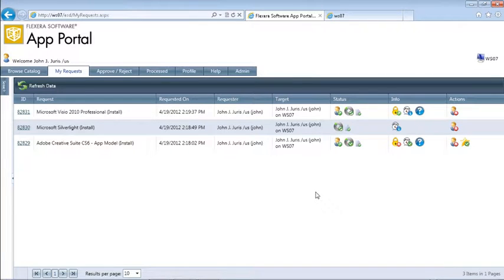Yes, sir. So when you're installing, at what stage does that collection get created? Okay, sure. So when the application or package or task sequence is published from SCCM to the app portal, it's at that time that we create a single collection and a single advertisement to represent that deployment. The collection is created empty, there's nobody there, and there's a standing advertisement to it.